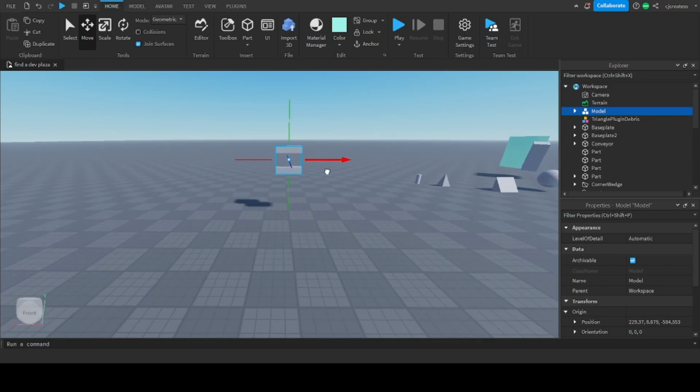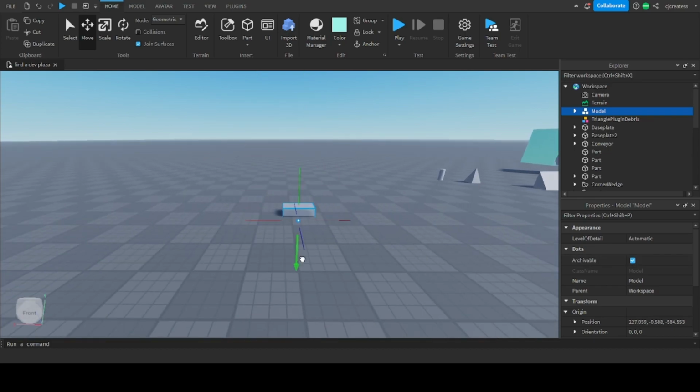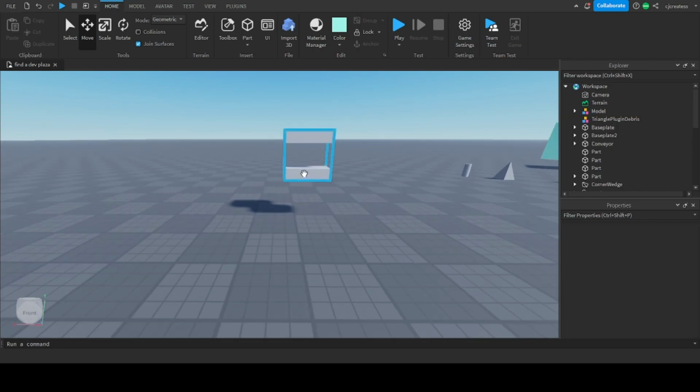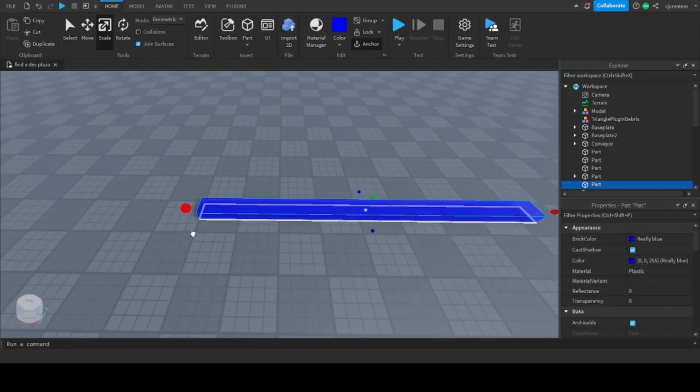This can be used to make objects, like making a chair or a table, for instance. All of the parts will then stay together and be treated as one instead of all the separate pieces. To keep it from falling in the game, you hit anchor, which is below it.